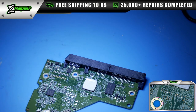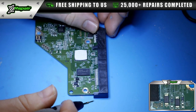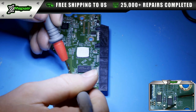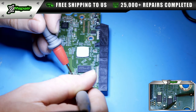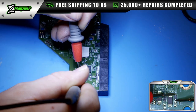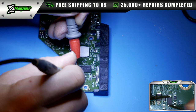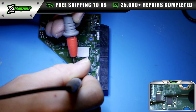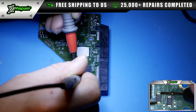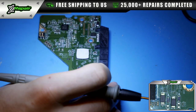To do is test these diodes. This is what most commonly goes out in my experience. So we're going to put this in diode mode. We're going to test each one of these diodes. So I'm getting good readings on all of these diodes.